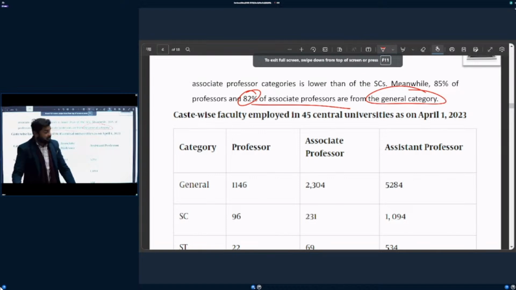All upper caste. The only source, देखिए मैंने आपको एक चीज समझाई थी, mental control. There's two things, physical control and mental control. How mental control works? Mental control works with information.